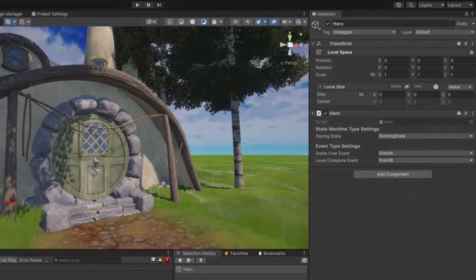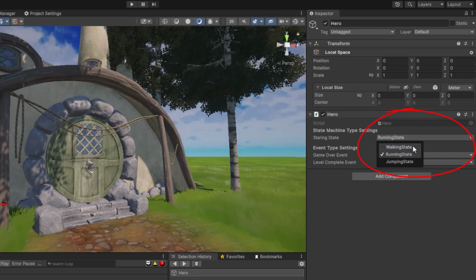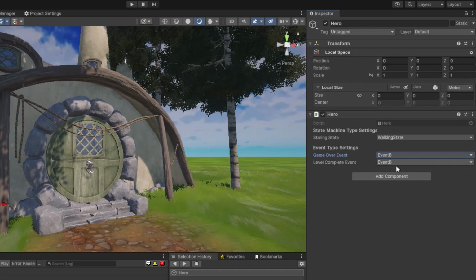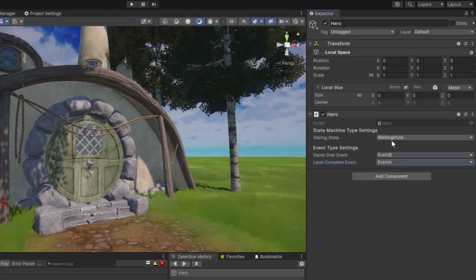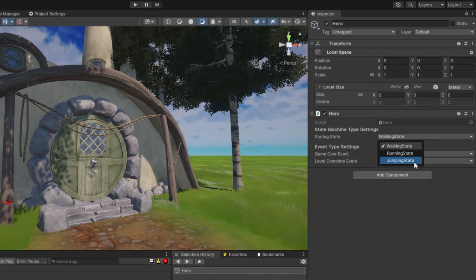I had a simple problem this week. I wanted to be able to choose C# types for my state machine and for my event bus from the editor. I ended up being able to serialize types and also be able to filter and choose them from a drop-down menu in the inspector. Let's walk through it together.